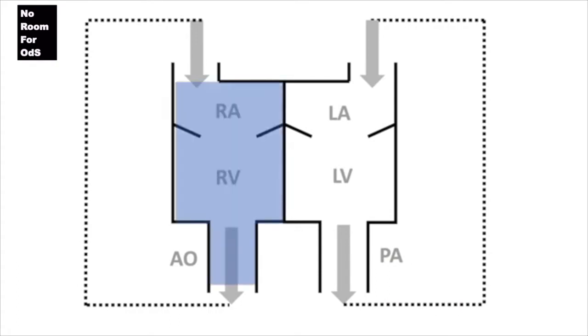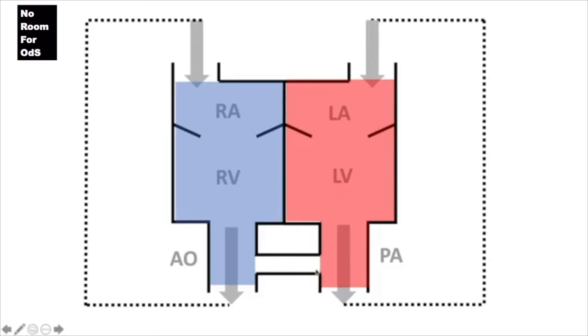In this case, the blue blood or the deoxygenated blood basically remains on this side, right? And the red blood or the oxygenated blood is going to stay on this side. And as you see, there is no connection between these two sides. And there is no way for the oxygenated blood to flow to this side to oxygenate the systems, basically.